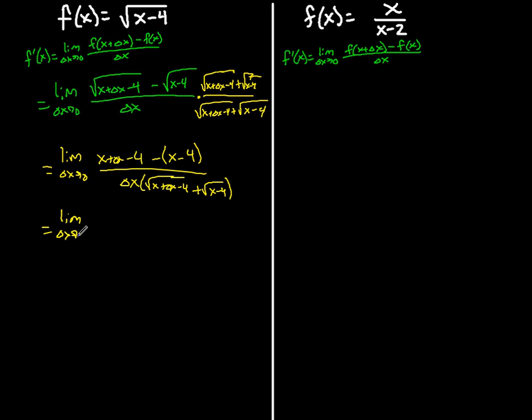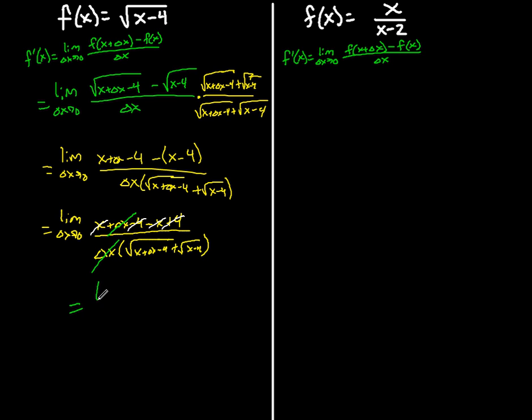So, when I simplify here up top, I'm going to distribute that negative. All this stays the same up top. Distribute the negative, so now it's a negative x and a plus 4. My bottom here is delta x times still all this radical garbage, minus 4, plus the square root of x minus 4 here. And like normal, things should start to cancel out. The x and the minus x, the minus 4 and the plus 4. That leaves me with just delta x up top. Well, when that's my only factor up top, and I have a factor of it on the bottom, they can cancel out as well.